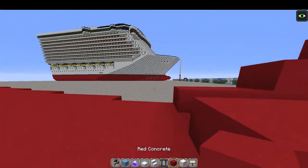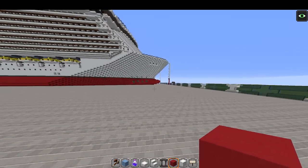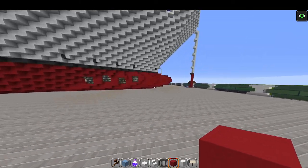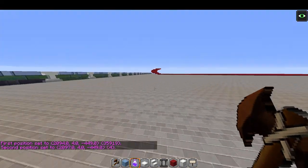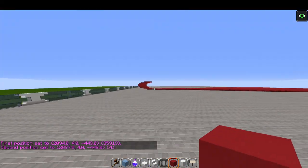So let me go make sure that we're two blocks from there. Just want to make sure that it started at the right spot. There should be four blocks there. Yep, okay. We're good.